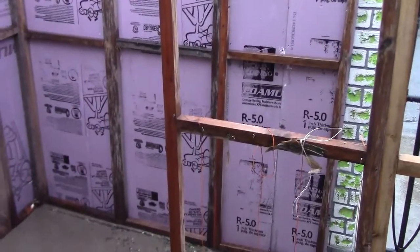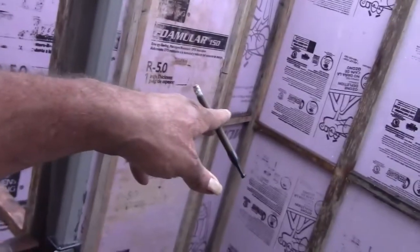Originally, this stud wall was supposed to be over here, and they were supposed to come in and then weave around and then come in through here. That wasn't going to work. So we ended up putting the stud wall there. We're going to put Bart over here in this corner, and then hang a curtain there for them to come in, and then they're going to be into Pirate.